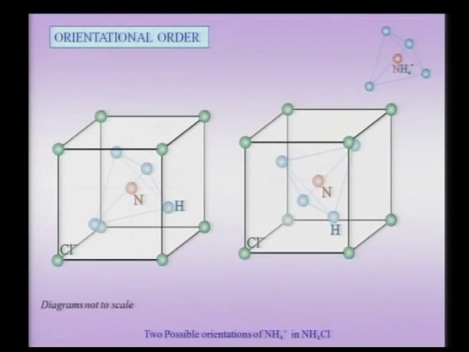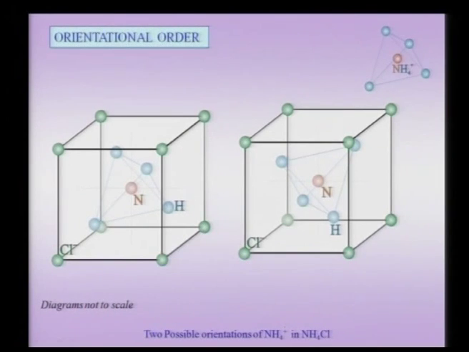So, before we had considered the question of positional order, and we had mentioned in that context that often we define crystals either with respect to complete order, that means complete positional and orientational order, or often we define a crystal based only on positional order or only on orientational order. So, this is one example I am giving here to exemplify the point that there could be orientational order and there could be orientational disorder also in crystals.